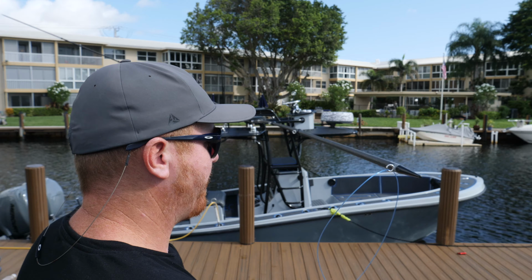Today we're going to be installing the all-new XD Pro Series double outrigger kit from Tigress on my boat. Now, some updated things with the Tigress kit is the all-new Hayward locks that they have. These are really high quality. You can see the overall form, the finish looks really nice. So impressed with this. I'm gonna go ahead and kind of start opening this up, getting ready to install it.